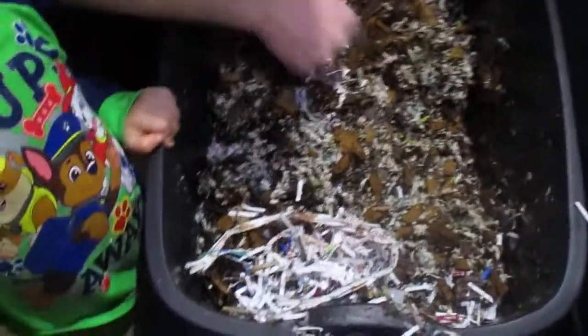Hey, Aiden, you want to hold a wormy? No. I'm just going to walk them. I want to hold the worm. You don't want to hold a worm? I want to. You want to? I just asked you if you wanted to hold a worm. Now put your hand out, I'll put them in your hand. Kid's first worm holding. He's like, no. He's held one before. That's it! Kid's second worm holding. Worm, a worm!